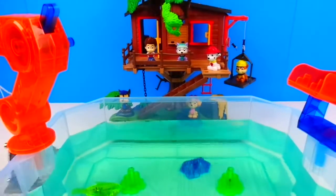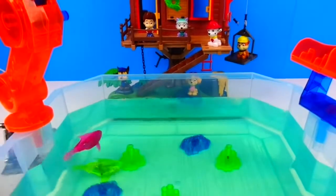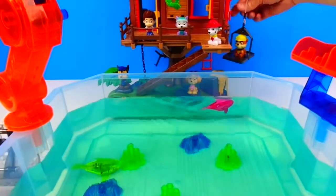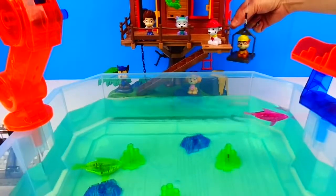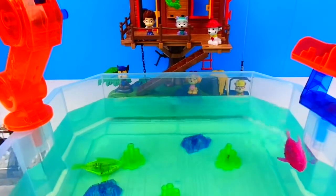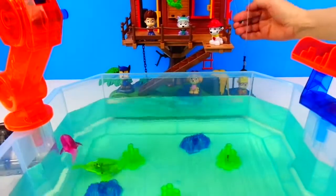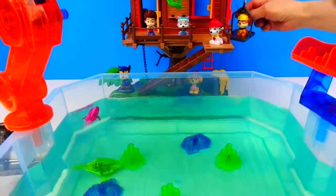That's okay. We have Paw Patrol ready to go. Look, it's Rubble. Come on, Rubble. Let's see what you can do. He's on this lift. Let's let him go down. And then back up to the treehouse. There we go. Hey, Rubble. It's Rubble on a double.